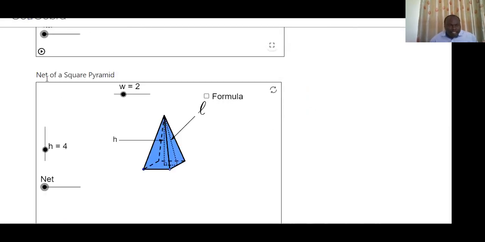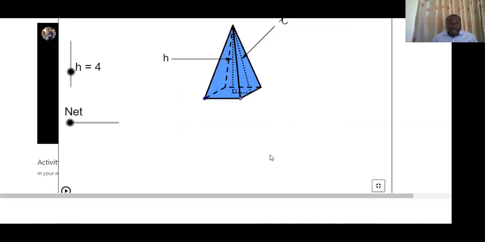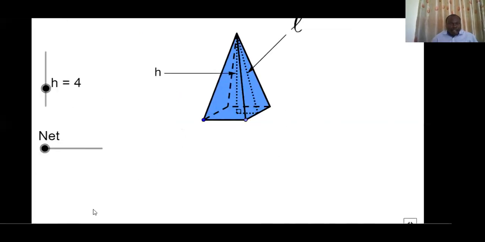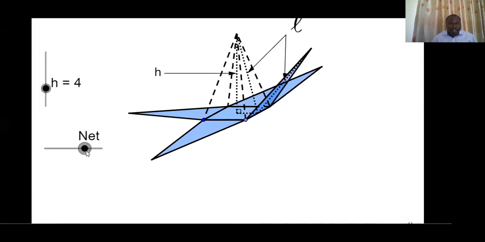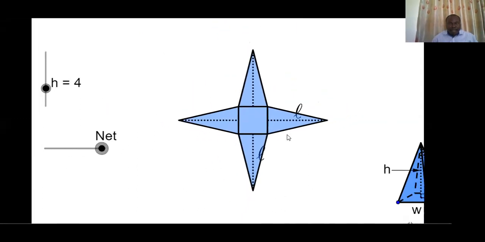Okay, let us see this. This is a square-based pyramid. A square-based pyramid also has its corresponding net. How will the net of a square-based pyramid look like? It will look like that. Let me try to open this square-based pyramid. Open that. You see, that is how it will look like.